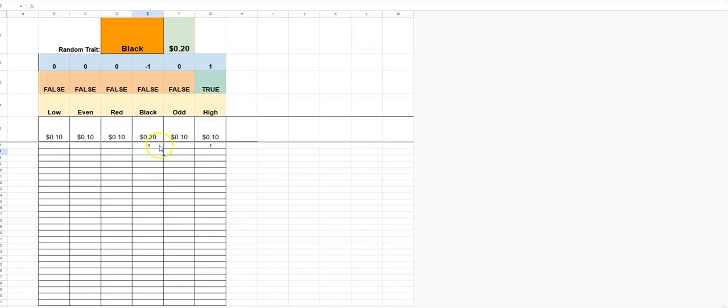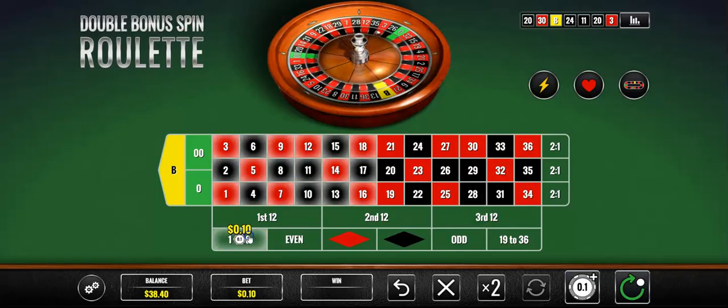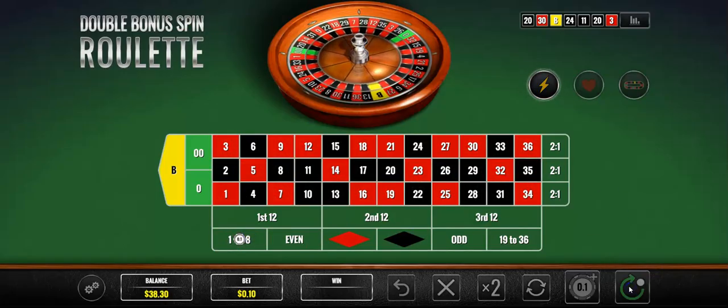So that's how you would use it if you were going across the different traits at the same time and trying to keep track of all of them. And if your goal is 1 unit, you could have a goal for each trait. So if my goal is 1 unit for this trait, then really I'm done with this trait, right? For instance, high, and I can just delete that and continue and bet on something else, like 10 cents low. I could do that.